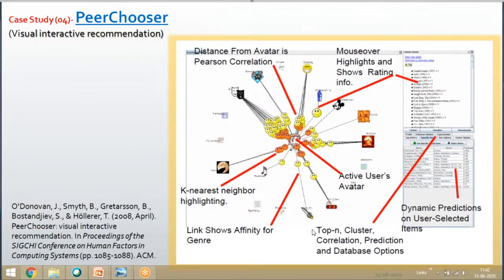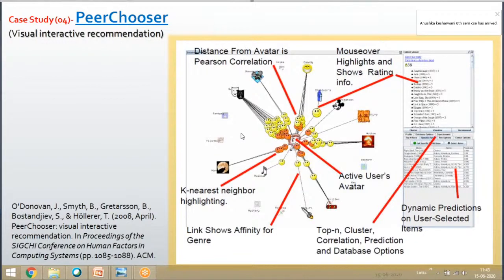Likewise, next system, this PeerChooser, is designed on an Orkut database, right? Orkut is no longer available for users, but Orkut was the first network on which various research has been conducted. And this PeerChooser system was one of the leading, successful systems, designed by a lab and published for the general public, right? Various code is available for this PeerChooser. If you are interested, you can simply search PeerChooser Python code on Google and you will reach the portals where this code is placed, right?